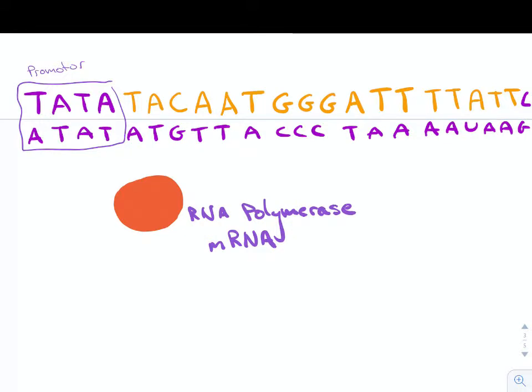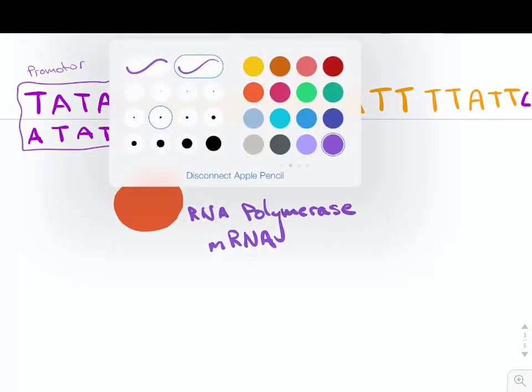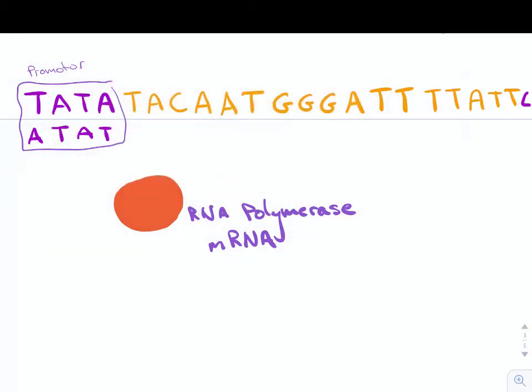Imagine here that after this RNA polymerase finds the Tata box, it actually separates these strands, and it's only really going to be reading off of one side of them. So it's going to be reading here, and it's going to be making a short copy of the DNA, but as a complementary side and RNA. So here our T is going to be an A. And then remember, there's no thymine in RNA, so this A is going to be a uracil, a U. And so on, all the way up this molecule.